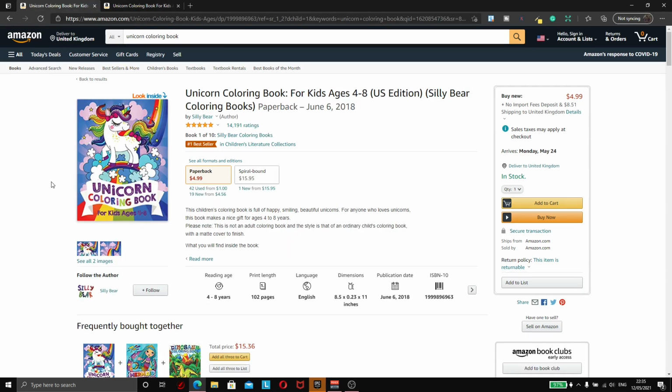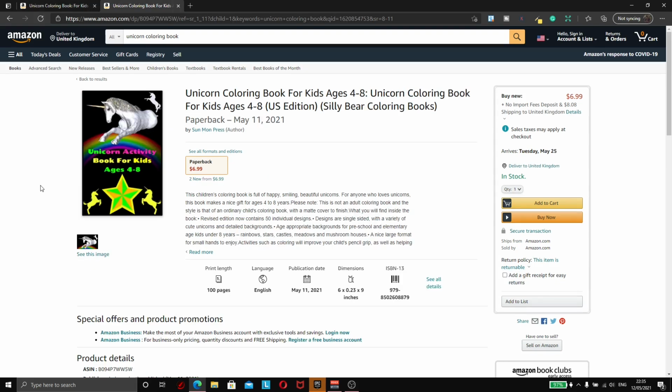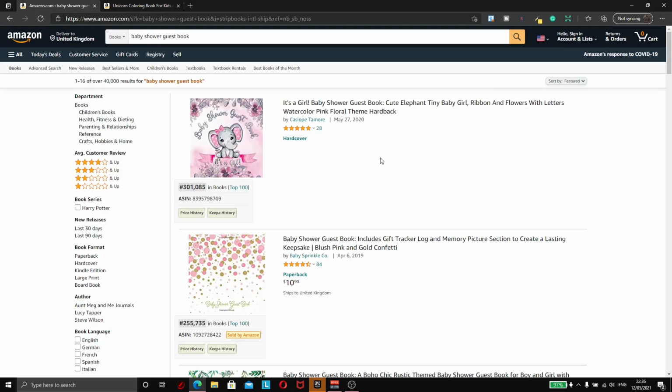And the reality is, if you can't create something like this yourself that looks absolutely amazing, then you can't really create covers that well. And when you're entering a competitive niche like unicorn coloring books, you need to be able to create very good looking covers like other people are doing, especially for coloring books where the appeal is extremely visual, and ultimately our design comes out looking bad. And I don't think people realize the importance of a good looking cover when it comes to these niches. Okay, so that's the first trap that we fall into, is thinking that we can create more complex design than we actually can.